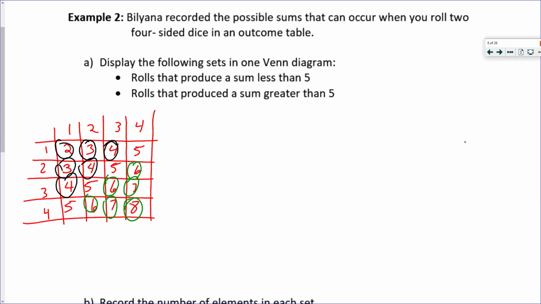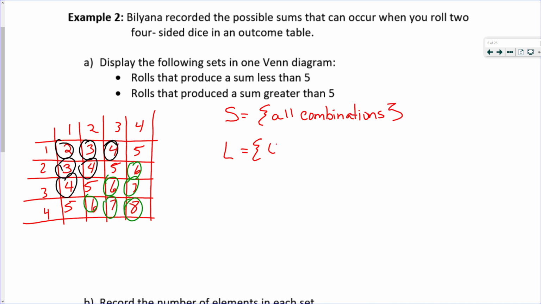Okay, so now I gotta start defining my sets. So I'm going to use S for sum for our first universal set. So that is all combinations will be my universal set. Then we'll use, I don't know, an L for the less than 5. So I'm going to list off the ones that are less than 5, because we're wanting to know what combinations produce less than 5.